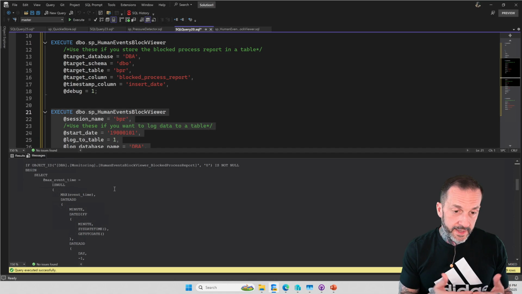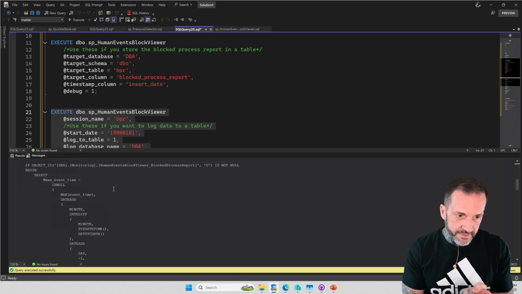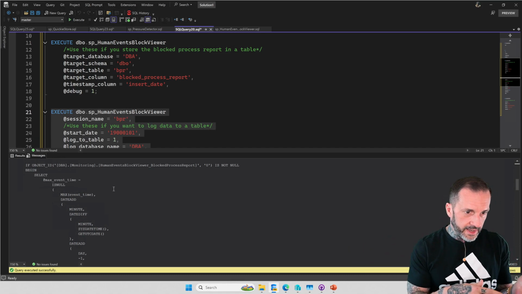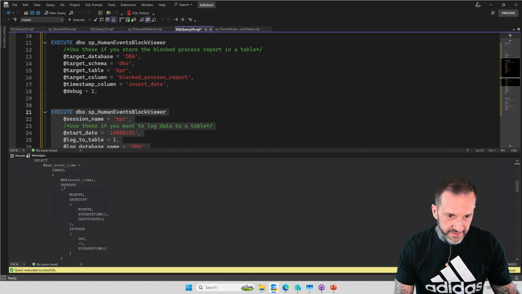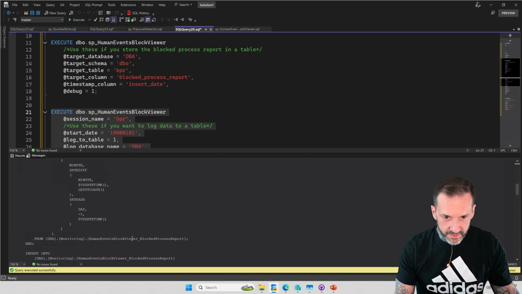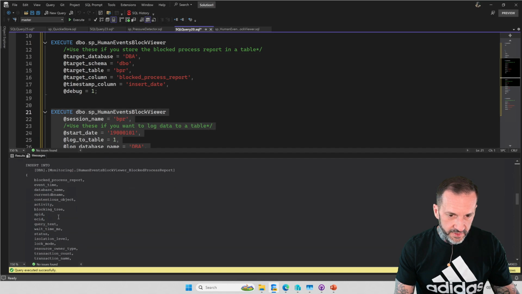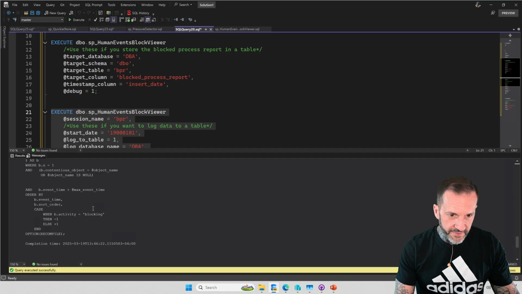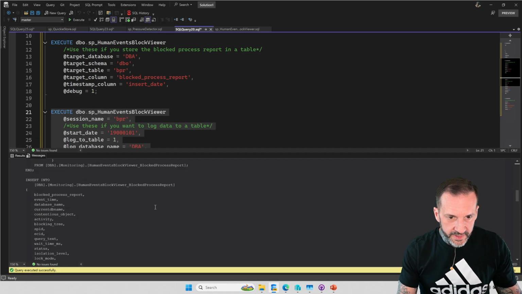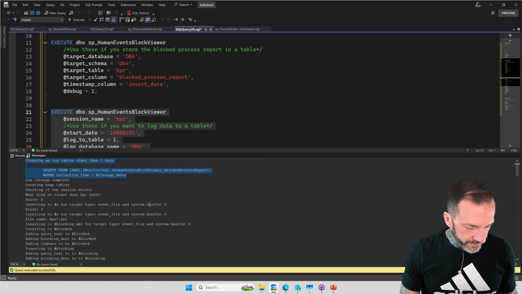And just like with the sp_HealthParser video, if you watched it, one thing that I do here is make sure that we're not putting the same data in over and over and over again. So I find the max event time, or the newest date in this table, and then I filter based on that. So you will only see the freshest, newest things in here. So that's a good time.